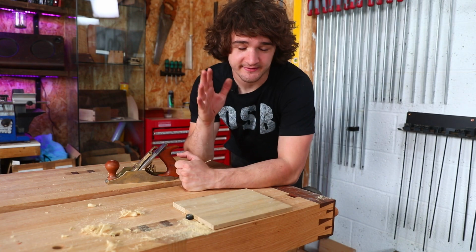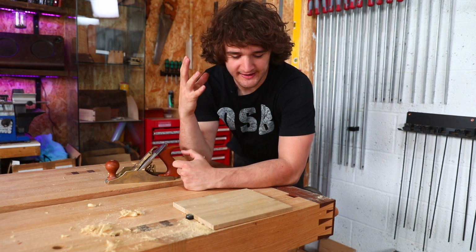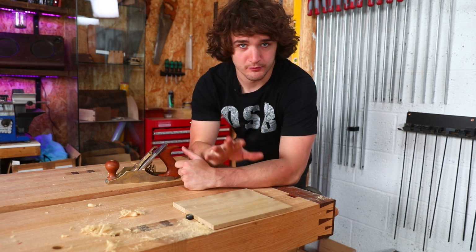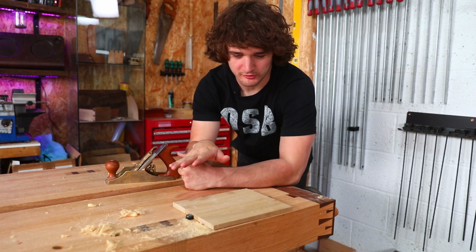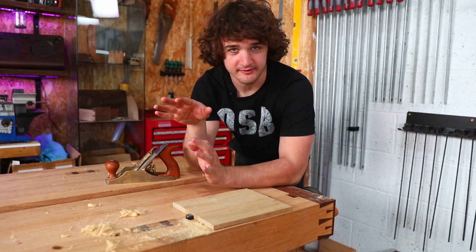And flattening this lid can be really, really challenging. What you need to do is get in the mindset of creating an image of what is going on with this lid in your head, and just sort of picture where those peaks are, where it's sort of dropping off, how that twist is happening, and then work out why that is causing the lid to rock.